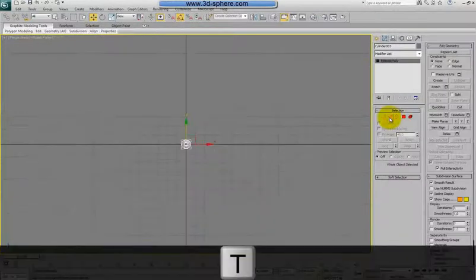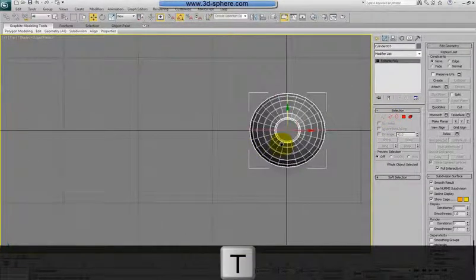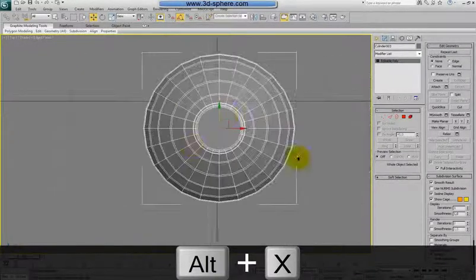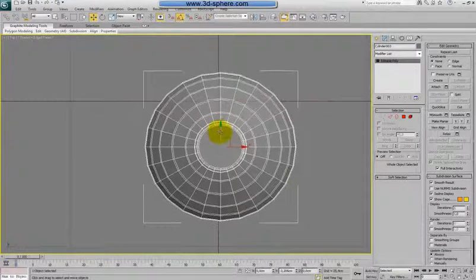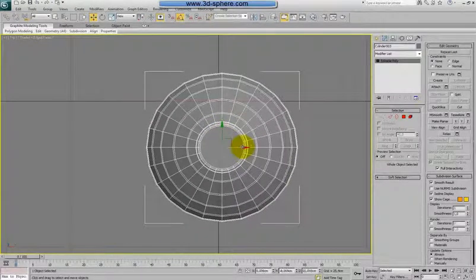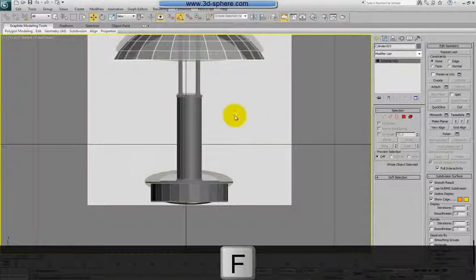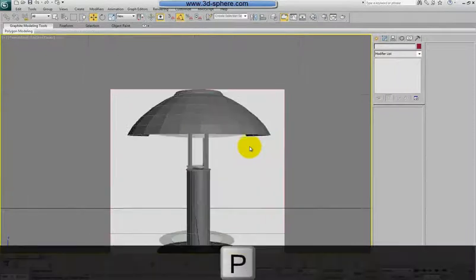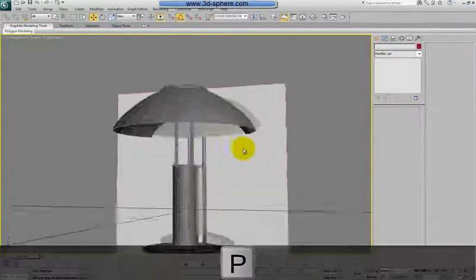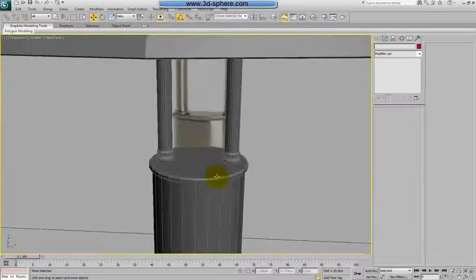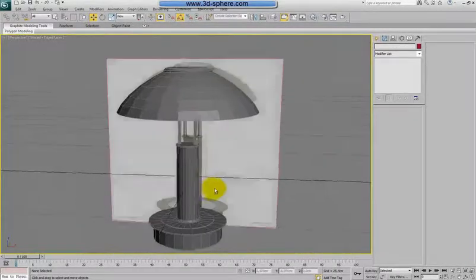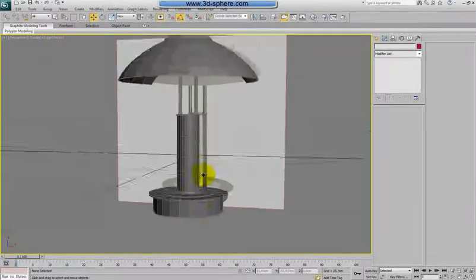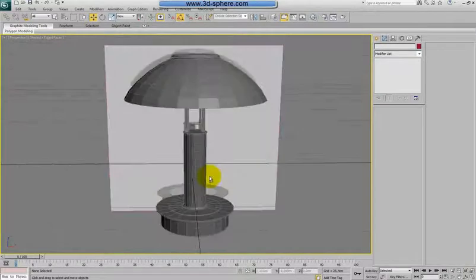Okay. Now let's go to top and place the corners above the rest of the lamp. Now it should be somewhere here, the center of that. Now let's go to front, and we almost finished here actually. Okay, this is fine, that's fine. The bottom is fine. Texturing and material we'll do later, not now. And we have a nice, very quick lamp.